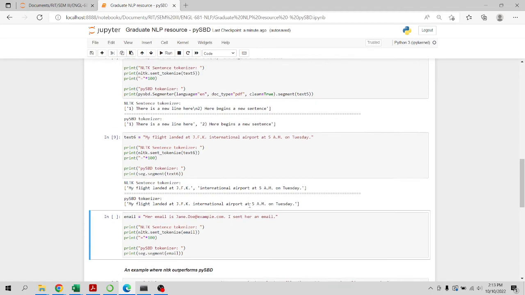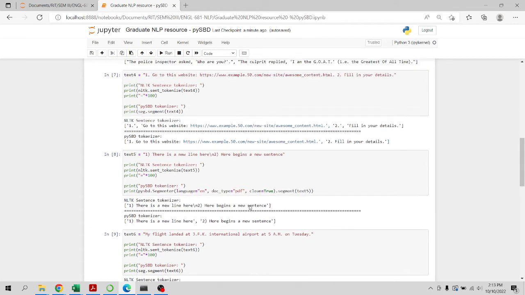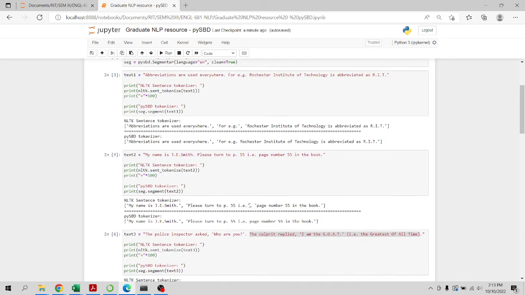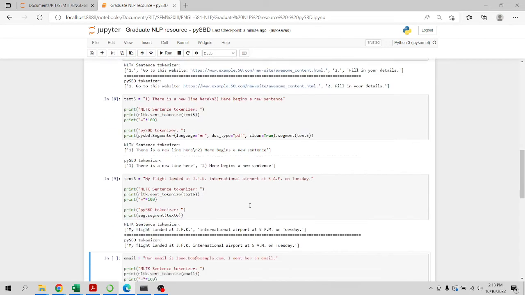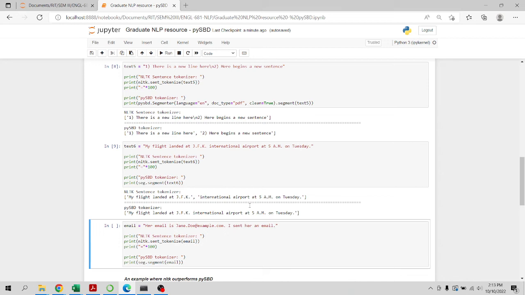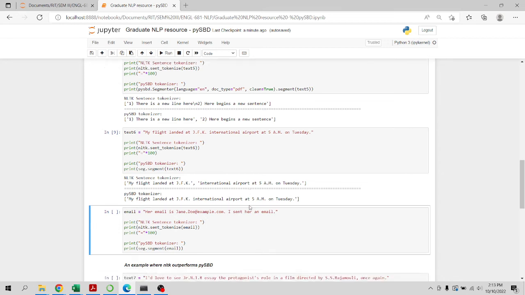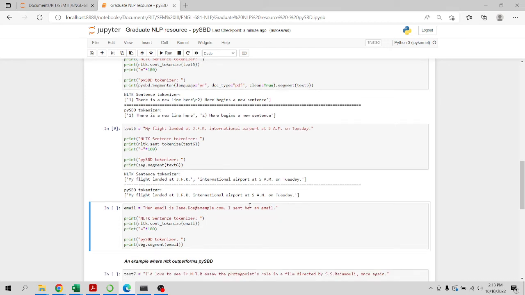So, given all the examples that I have demonstrated before you till now, when you look at the functioning of pySBD tokenizer, it might have made you think that pySBD is the best when it comes to sentence segmentation.